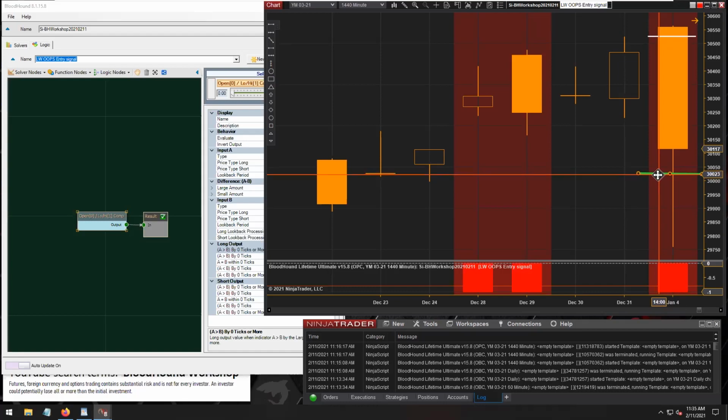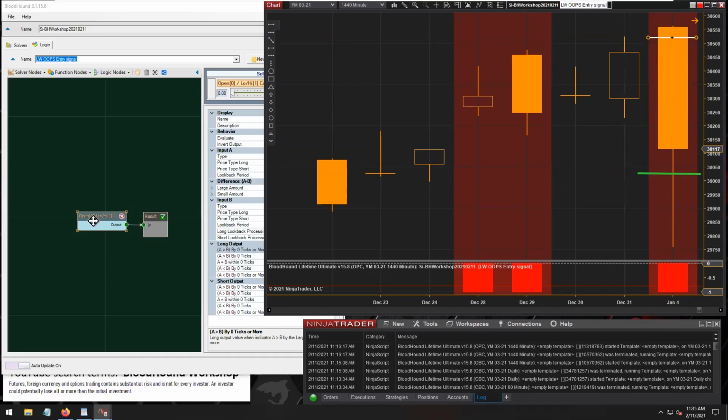There's a couple of ways that we could do this. Blackbird itself actually kind of has a way. Blackbird does have a way within it to only allow entry orders to be placed during a certain time period, right? So we could tell Blackbird, all right, you're only allowed to place an entry order in the morning time, like in the first 5 minutes of the morning or something like that, right? So that's one way to kind of take care of this issue of entry orders being placed halfway through the day.